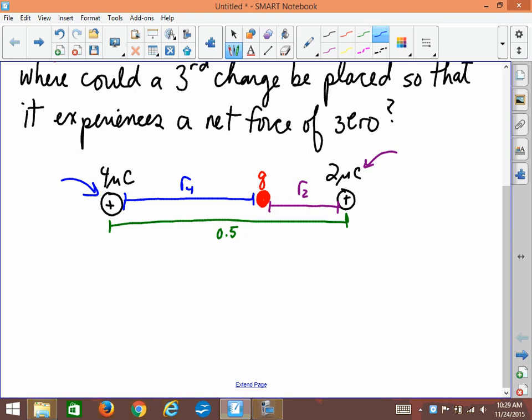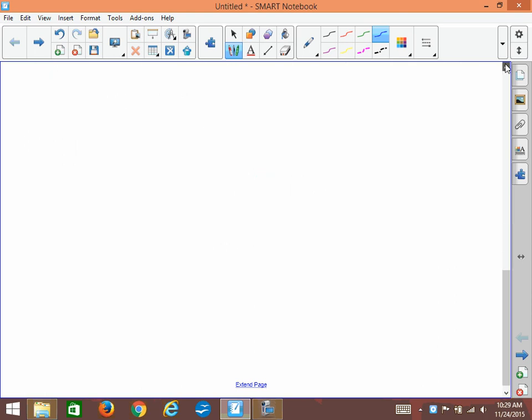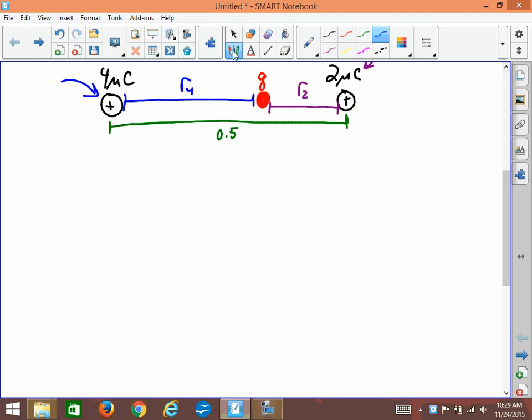And now we're going to ask the math to help us solve this problem. So we're going to ask the math this question. Where are the charges the same? Now here's the problem. When we start doing math with the pluses and the minuses, things get a little bit mixed up, because with electricity, plus and minus really only indicates attraction and repulsion, not necessarily left and right. So we're going to take that out of the picture and not be confused by it, and ask the math this question.